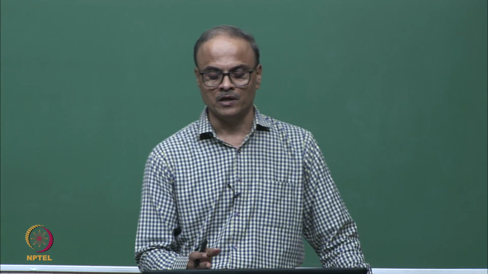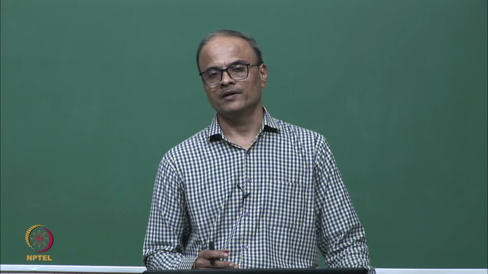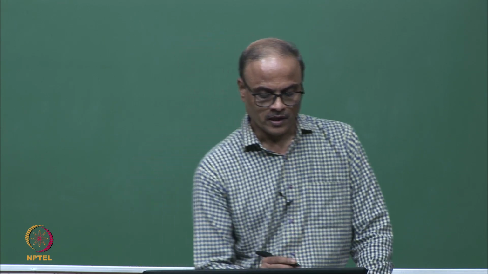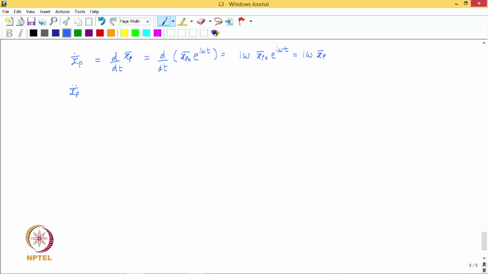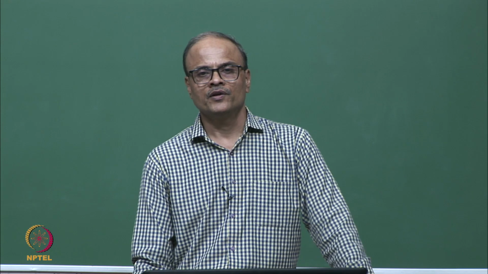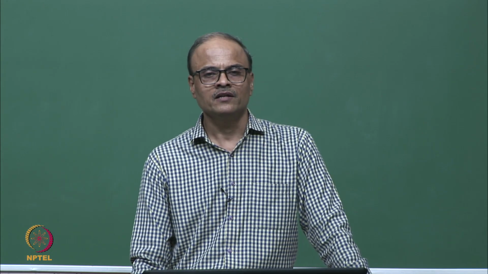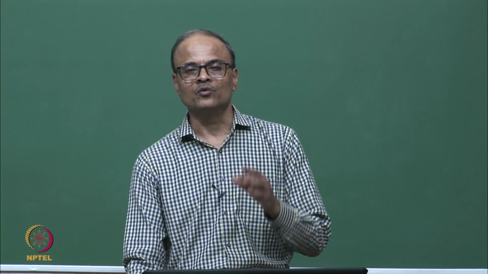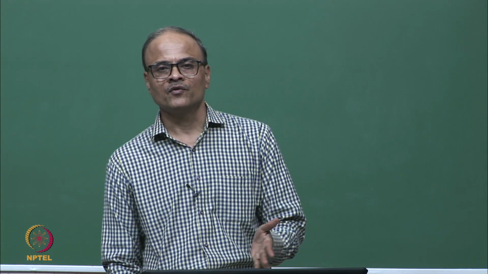We need to simply multiply the complex quantity by i omega, as we see from here. And if I want to differentiate it twice, then I can repeat this process, and I need to again multiply xp bar dot with i omega, which would basically give me minus omega square xp bar. So, that is in fact the advantage of this complex exponential method, that the differentiation can be carried out very easily. So, the mathematical process of finding the solution becomes easier. That is an advantage of the exponential method.